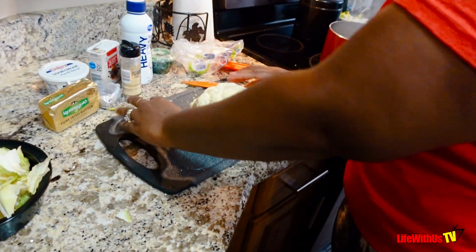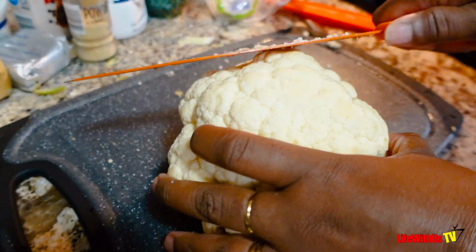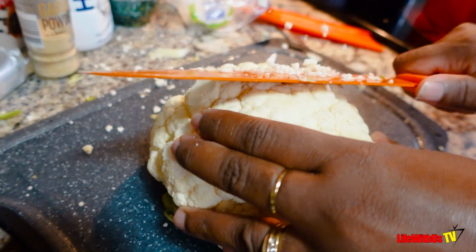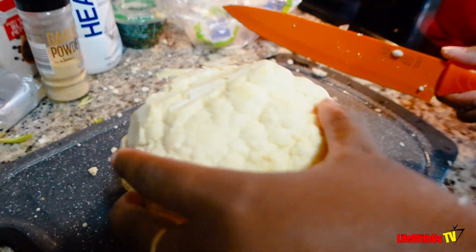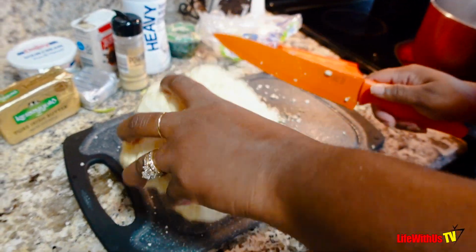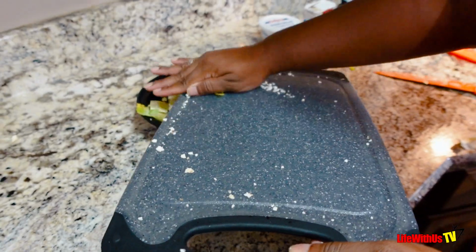Yeah. So, see these little spots right here? I just shave them right on off, man. Like Italian ice. Just shave the skin off. I mean, it is what it is. It's just got a little oxidation going on. Oxidization, or whatever. Yeah, just do it like that. Like Auntie Fee said, like that.